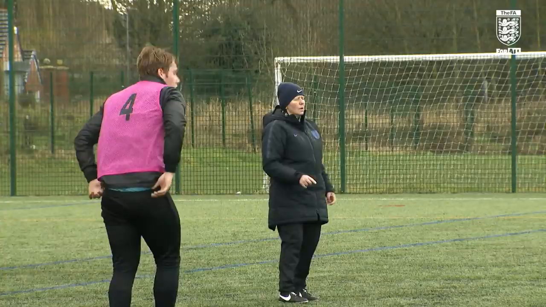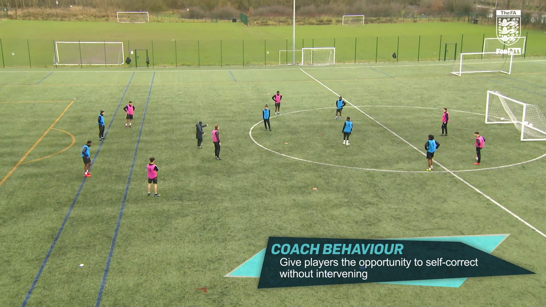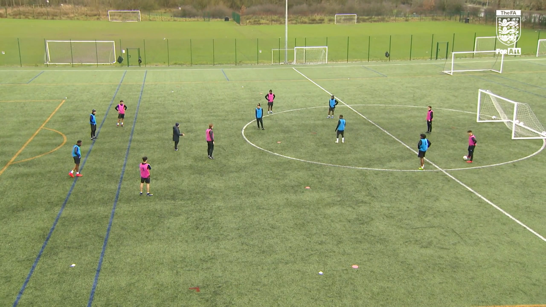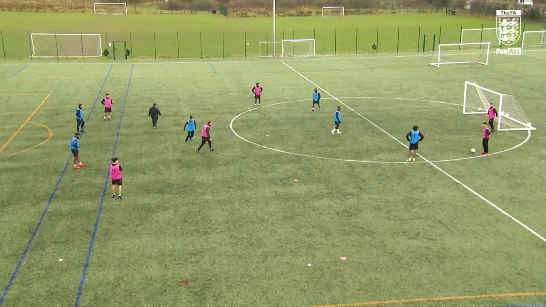I've noticed this happen twice in the last 30 seconds where their midfield players have got the wrong side of our midfield players. So, how are we going to solve that then? So we're 2v2 here, but they've got a free player here. Okay, have a touch and play. Go on, play.